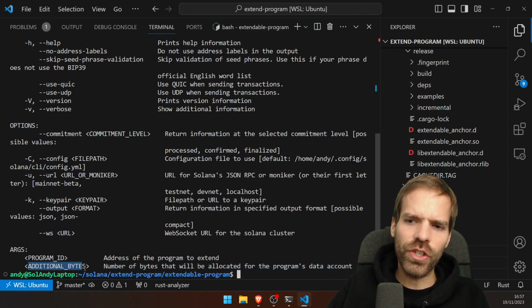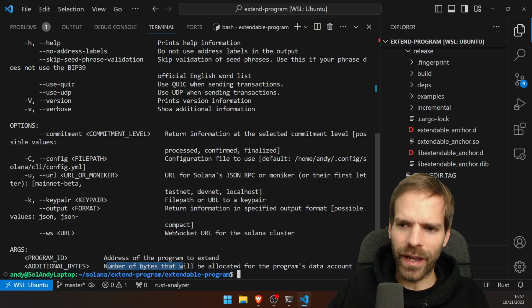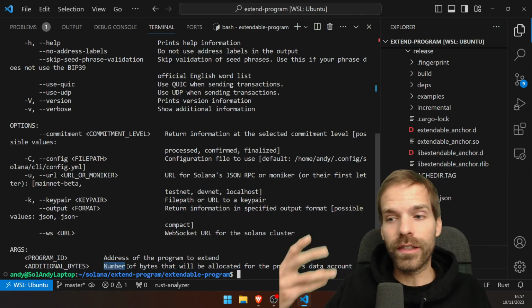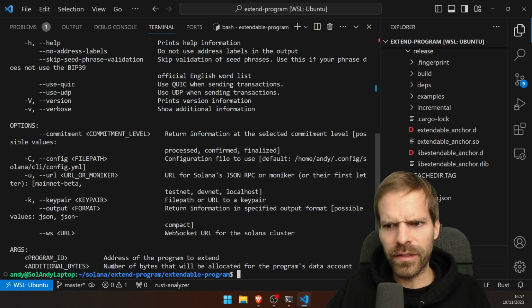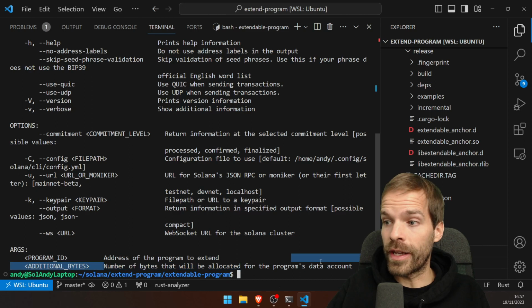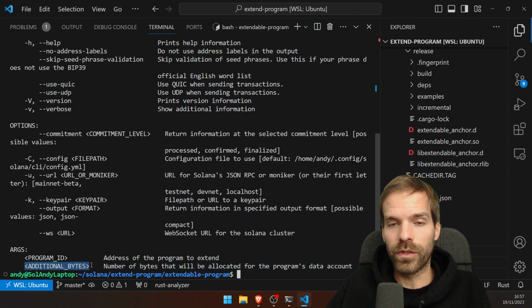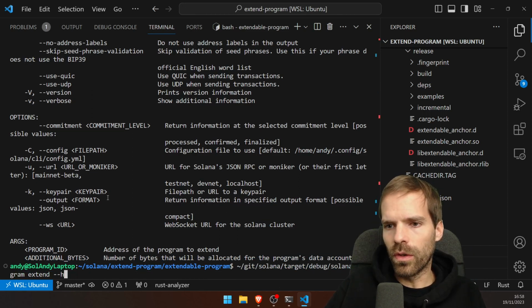It says additional bytes and number of bytes. So is it number of additional bytes or is it total number of bytes? This message here is confusing because reading this, I would assume it's the total, and reading this, I would assume it's just how many I would add. So, well, let's do that then.